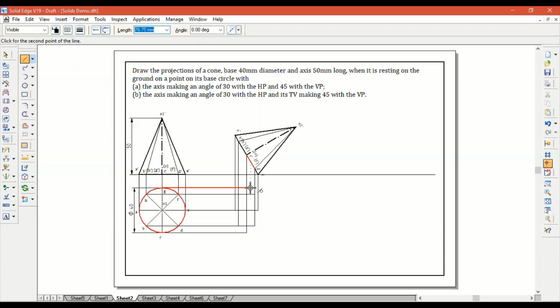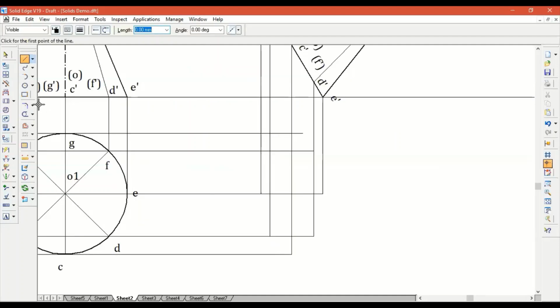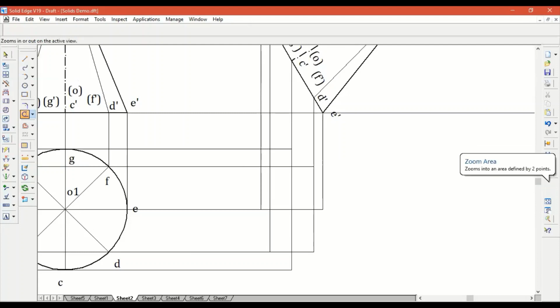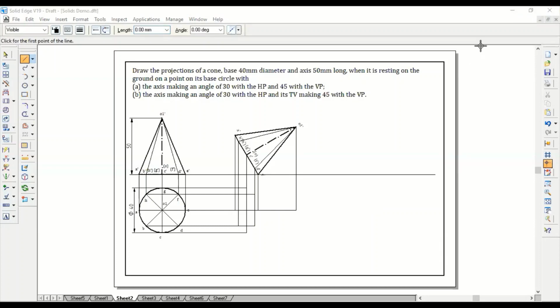Sometimes you would get these prompts, which would result in an incorrect plot of the point. Make sure that doesn't happen, and always trim away the lines that you do not need. Okay. Last point that we need to mark is going to be the apex, which is O1 from there to there. So with all this marked, again, we're going to pause for a second so that we can get our nomenclature back in place.